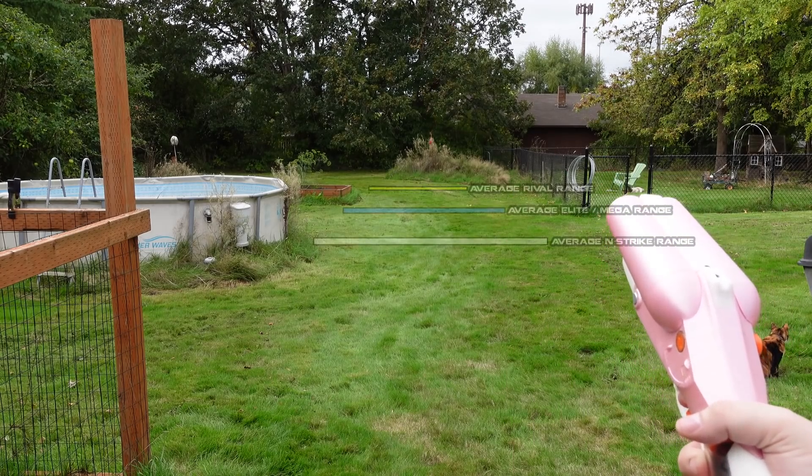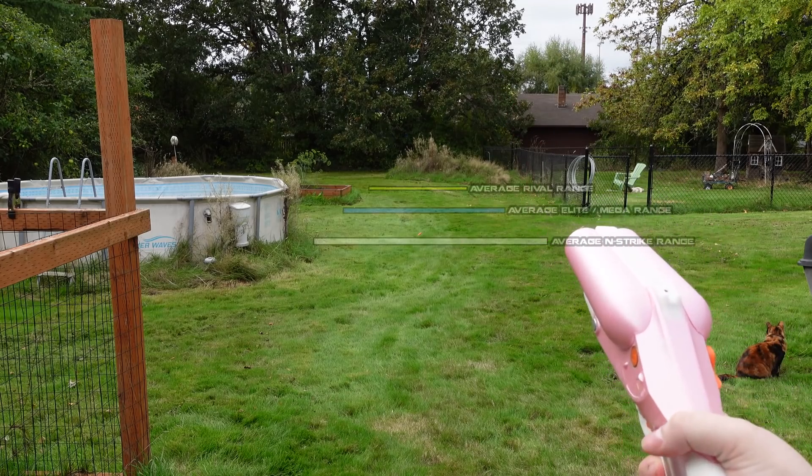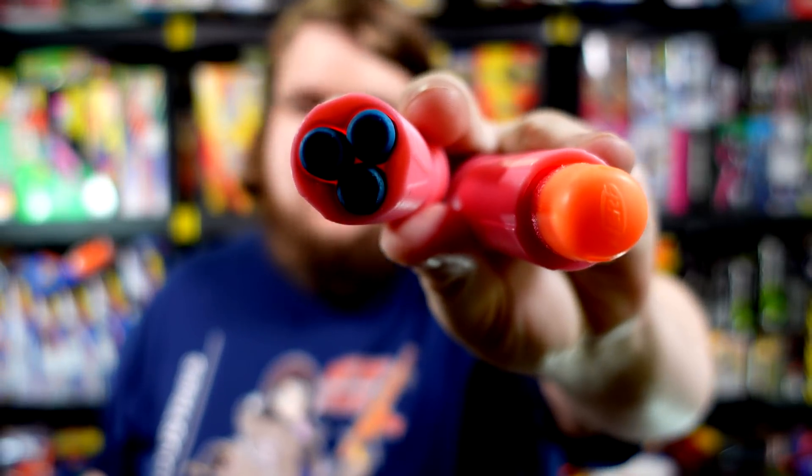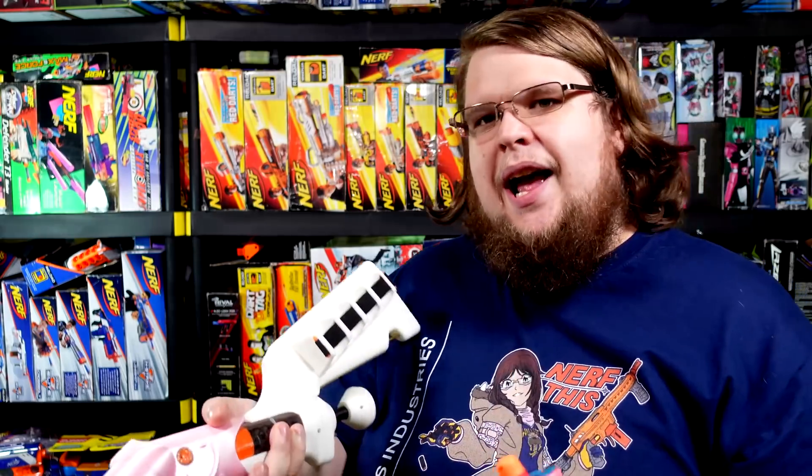I can tell just by looking at these metal bars that those are custom ground flat — beautiful work. And because it uses Spring Thunder shells, you could pretty much fire anything that fits in one. We already fired rival and a single elite dart. You can shove two short darts in there for a little spread with less range. It will also take a Boomco flechette round — that's three Boomco darts — and the mega dart shell. Since it's not using any kind of feeding magazine, you don't actually have to cut down the mega darts to get them in there, which is quite lovely.